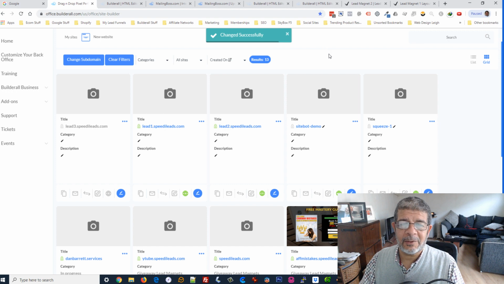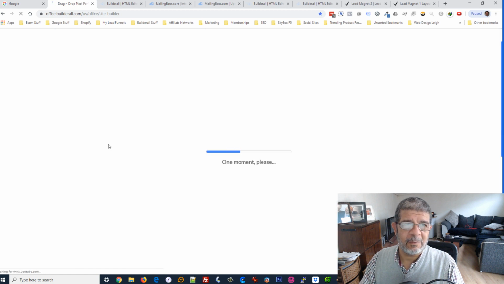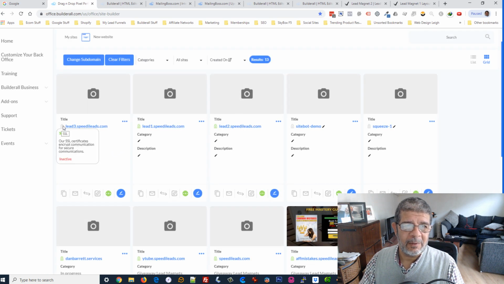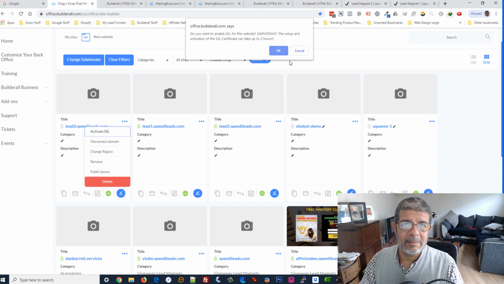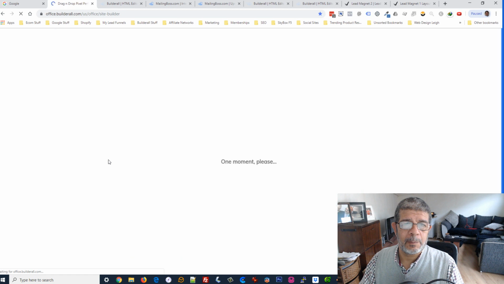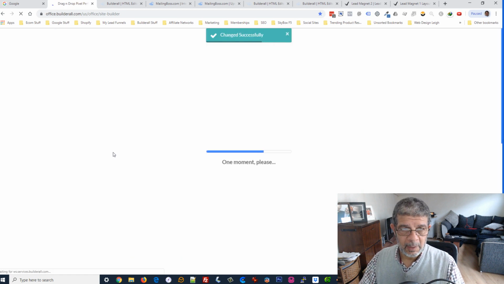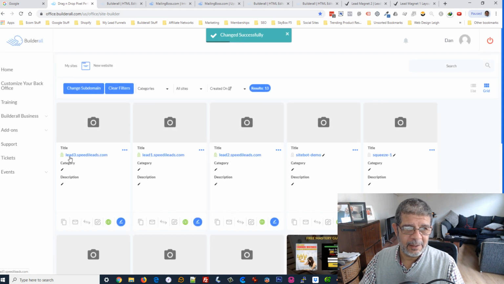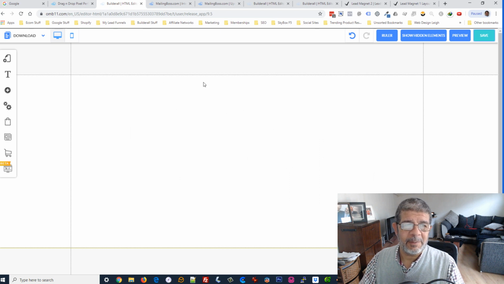I'm doing all this now so that by the time I've finished building it, the DNS should be configured and we should be able to see the live site, because it does take a while. And we'll add the SSL. Okay, so that's the domain all set up, ready to go. All we need to do now, when we're building these pages, is make sure that we save them regularly.